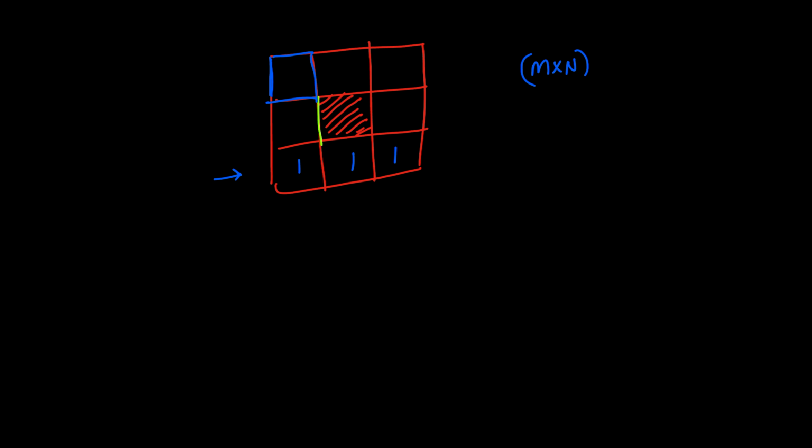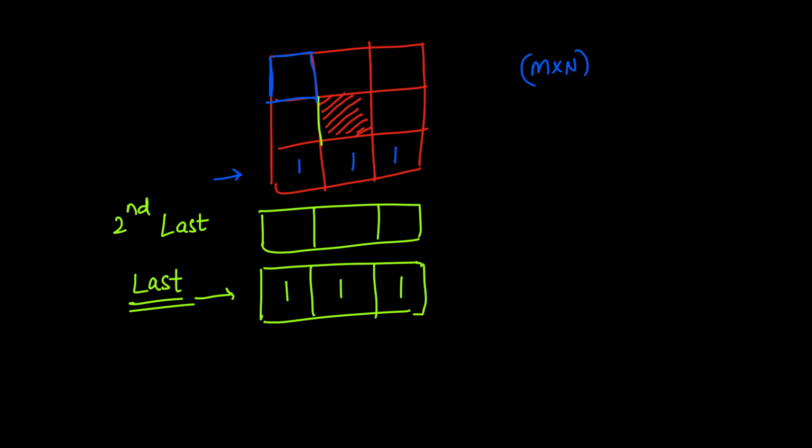Let's use the same example to understand this approach. I will start by calculating the value for the last column in the second last row, which depends on the cell right below it and the cell on the right hand side, which does not exist. So technically we are only going to be using the value that is saved in the previous row. After using the value of the last row and last cell, we don't need that cell anymore. None of the other calculation that we will be doing requires that value.